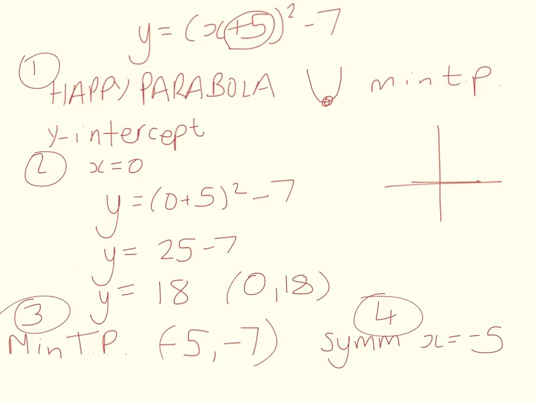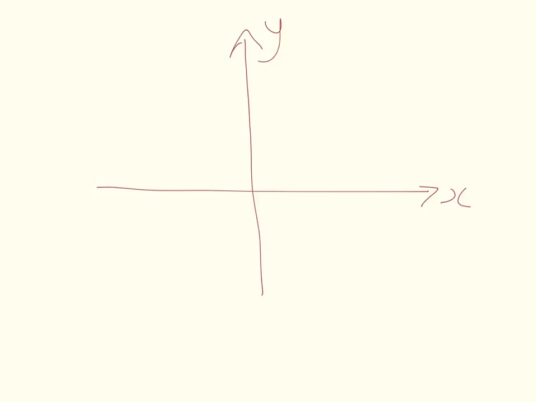I am not going to draw the parabola here because it's not very good to do in the tablet, but I'll show you what it should actually look like on the next screen. It will actually be easier to show what you should do exactly here. So we've got our x, our y. We know our parabola crosses this axis roughly here, let's say, 18. It is just a sketch, it does not need to be a work of art. We've got a turning point at (-5, -7), so let's say that's somewhere here.